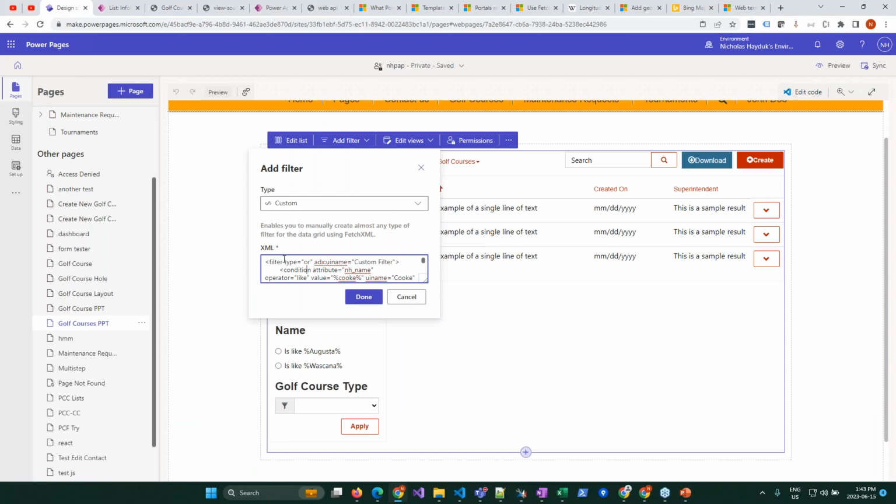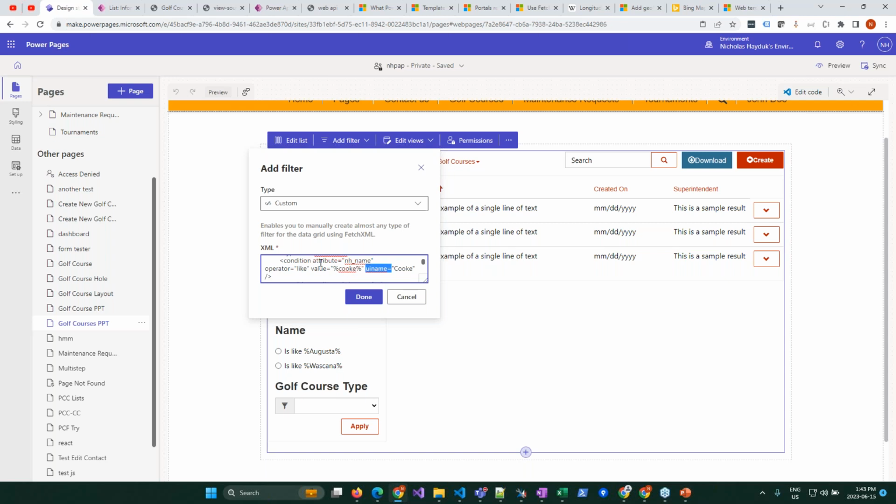The way this works is you can see there are some custom namespaces, some custom attributes that you include. This one's called custom filter. You'll see that I have adx:uiname, and we use that to determine what the title is above this. And then we have these conditions. I have a condition where the name is Cook, which is the course that I grew up on, and you can also see that I've got this UI name here of Cook.